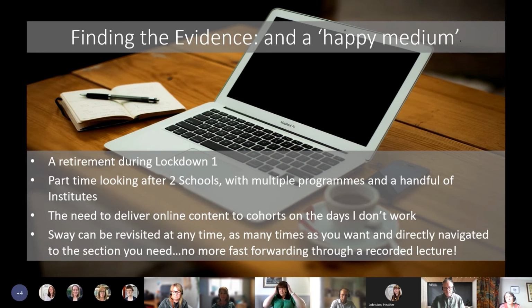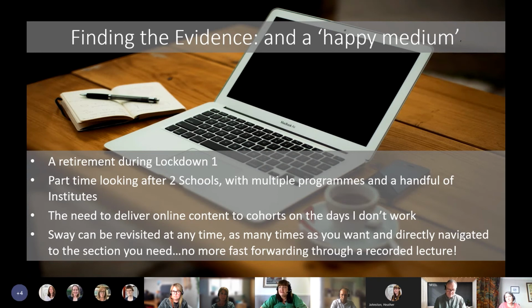So in that way, I had to use it for my Finding the Evidence sessions. This is the teaching that we do annually for very many programmes that we oversee. It was the standard PowerPoint, as Zel mentioned before, where you deliver along with a demonstration of some of the resources the library offers. We needed to adapt that so that students could watch it, interact with it and learn from it without me actually being there, so obviously asynchronously. That's how Finding the Evidence Sway came to fruition, really.